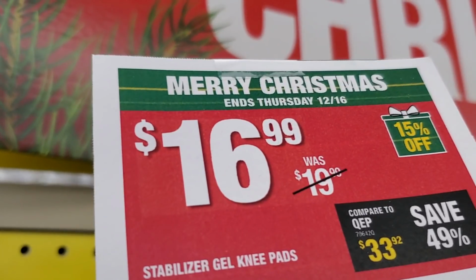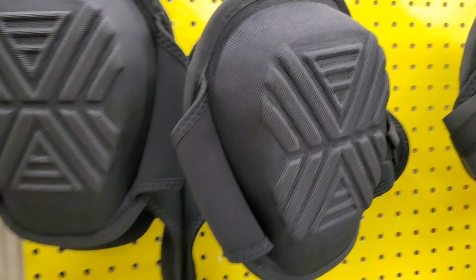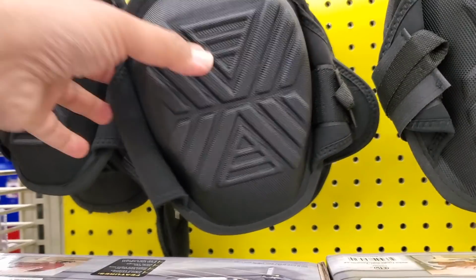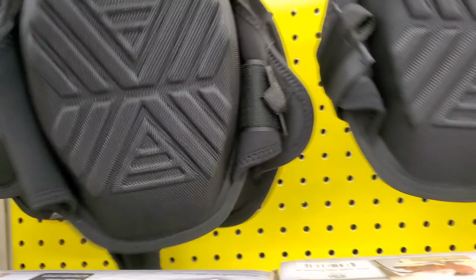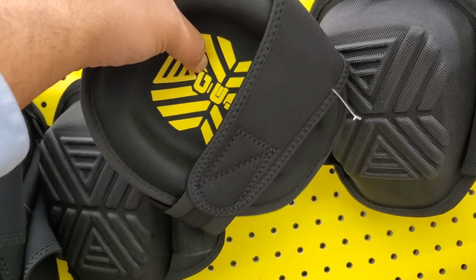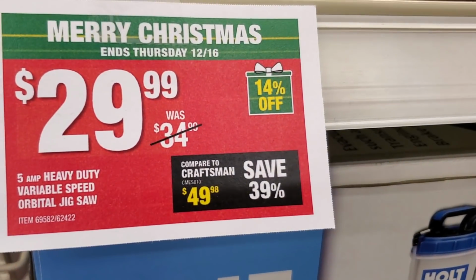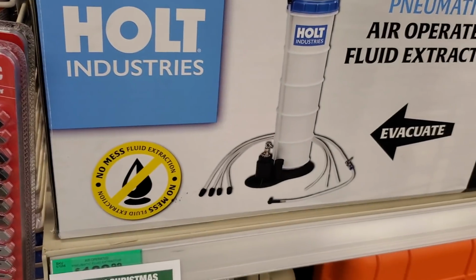$16.99 stabilizer gel knee pads. I did not see good quality on these. To tell the truth, I did not feel that they were gel. Maybe when you're leaning against them or something, but I did not feel it with my hands like if it was a gel. You guys know how gel feels like. $29.99 for this 5-amp heavy-duty variable speed orbital jigsaw.